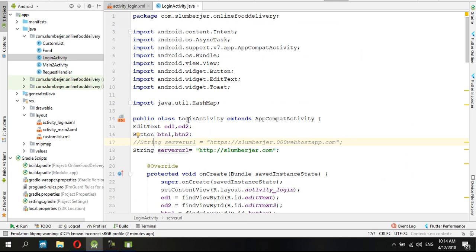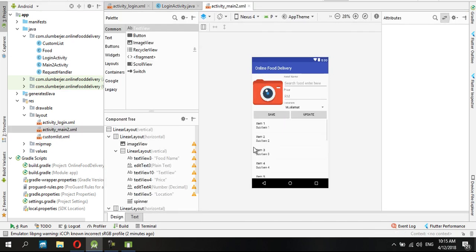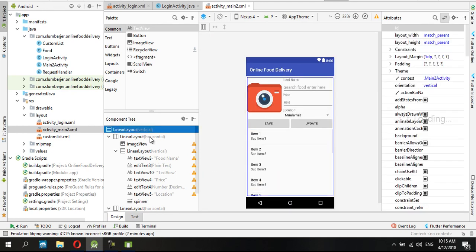Within LoginActivity.java, we're going to look at the layout for activity_main. The activity_main contains the following interface. Again, my main design is based on a linear layout, or you can also use a scroll view if you think your application needs to run on a small device.